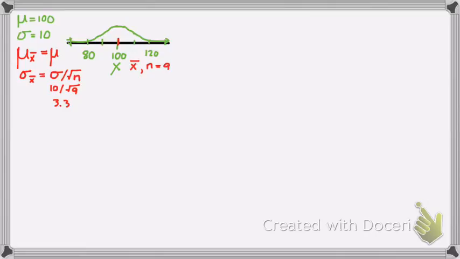Now what that means is, instead of going all the way out to 110 for a standard deviation, I'm just going to go about 3.3 past the mean, so I'm going to have a standard deviation at about 103, the second standard deviation will be about 106, and the third one will be about 109. The same thing about 3.3, and actually that last one's going to be right about there.